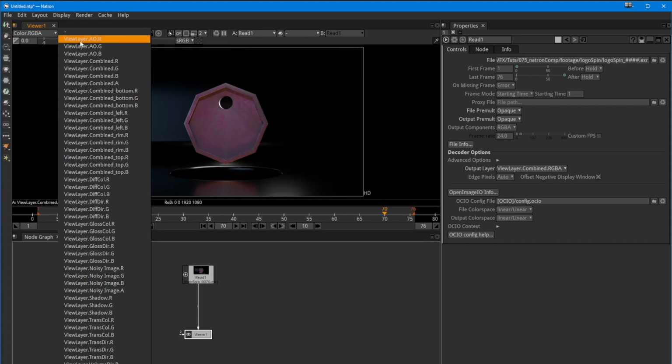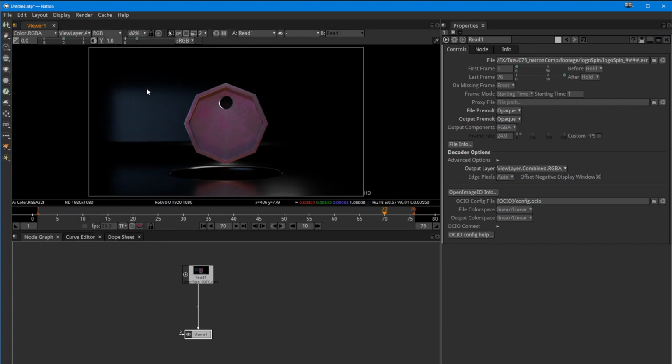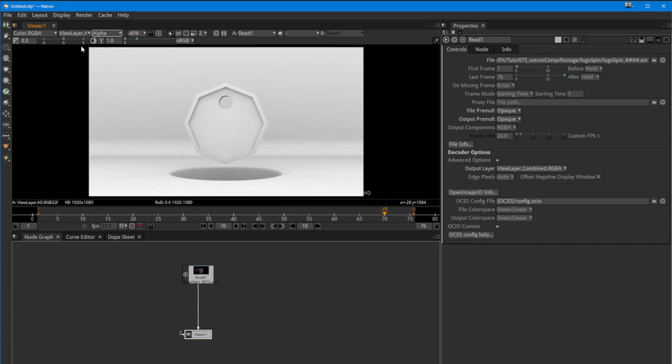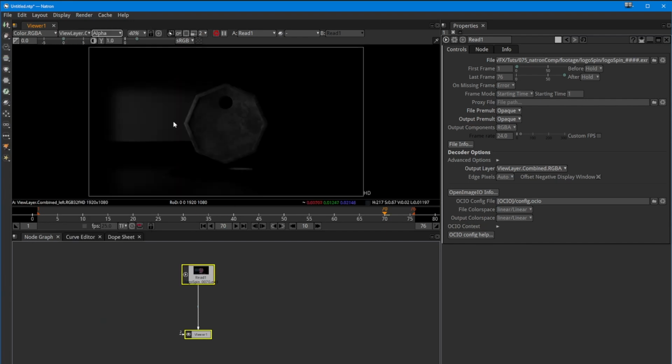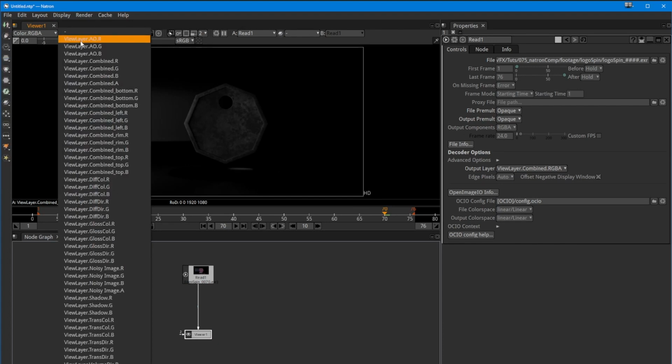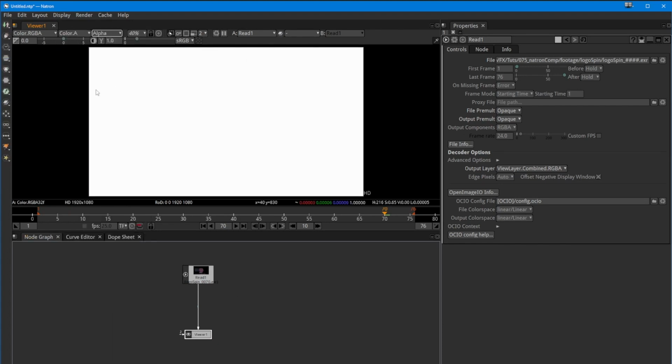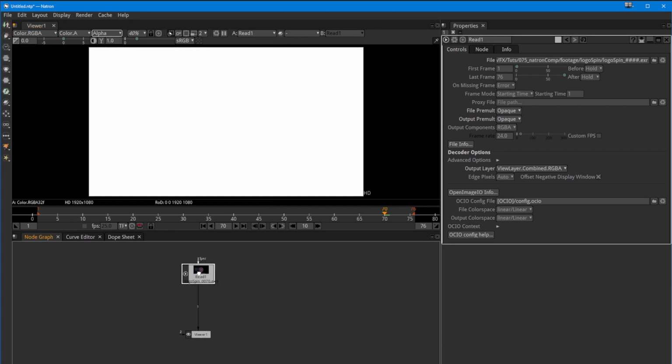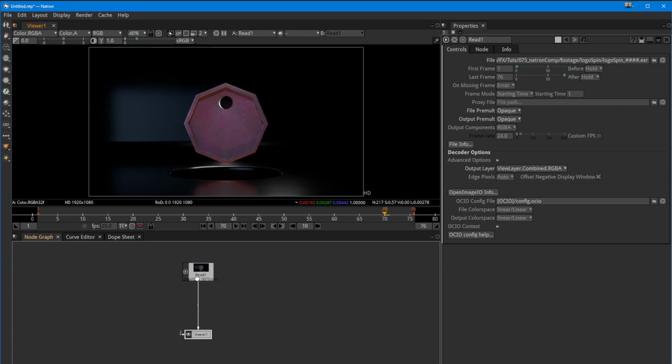So we can view red for the alpha. So press A in here now, and it shows you the alpha. So the alpha is just picking from all those elements there. It's not what it should be. It should be color A. So we'll leave that there. So the alpha, as you can see, is 100% full. So from here, let's take this back and press A again to get rid of that and change that to RGB. So there you go.